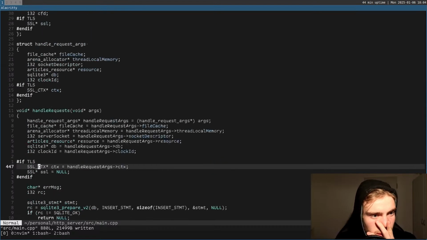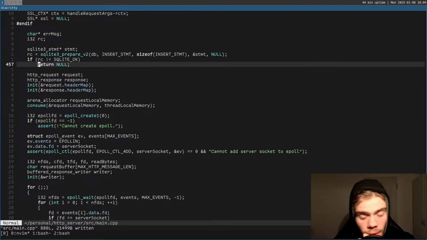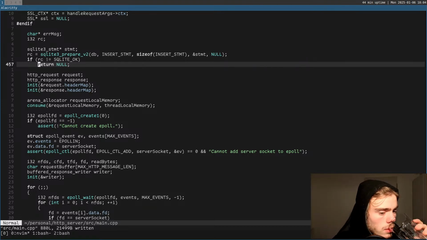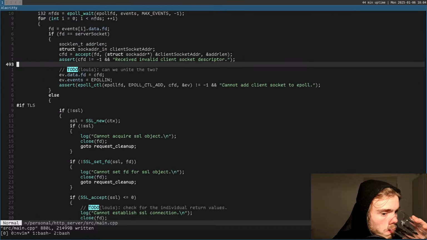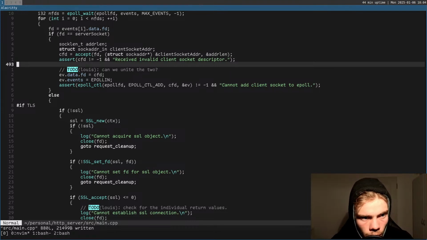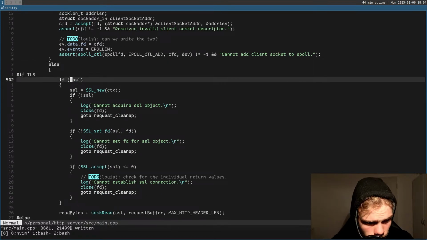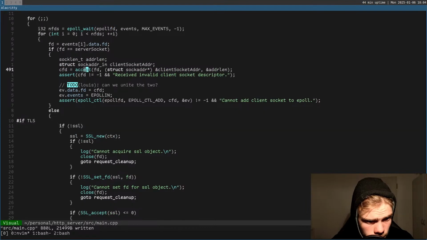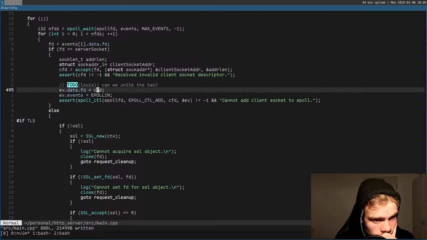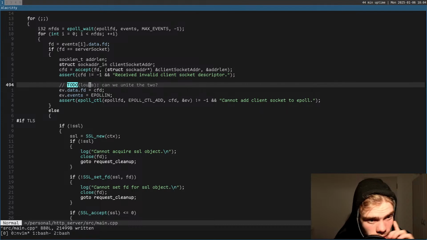How do we embed the SSL context into this? We could reintroduce the pool we actually deleted just a few minutes ago. Or we could try to accept the connection here and put the SSL pointer in here, which is probably what we want to do. So this is getting even more complex now.